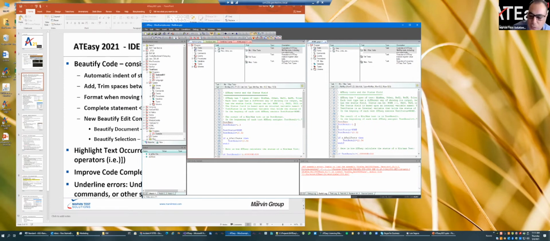We don't have options for everything. For example, we made a decision that if someone writes the if statement in uppercase, it's not consistent. So as soon as you move to the next line, it's going to bring it back to what we think is consistent. There is an option to turn that off, but we didn't add an option for uppercase or lowercase. The default is lowercase if you want to use the consistency that we offer. So not everything is customizable, but you can certainly disable that if you don't want to have it.